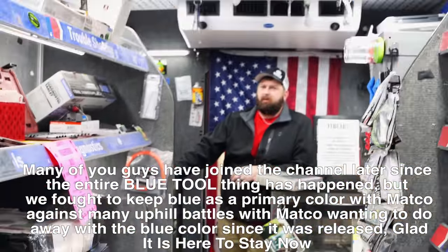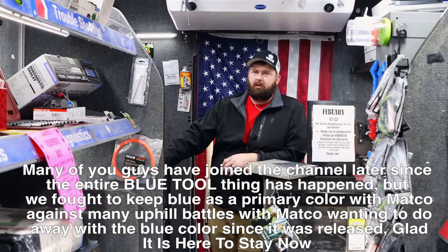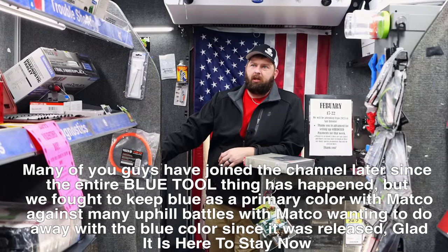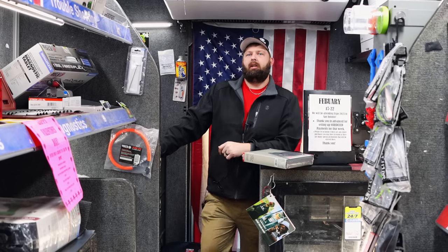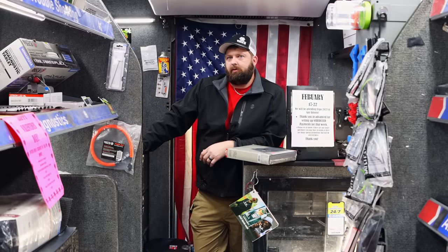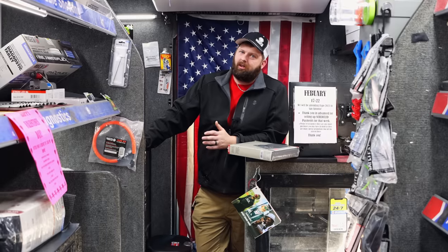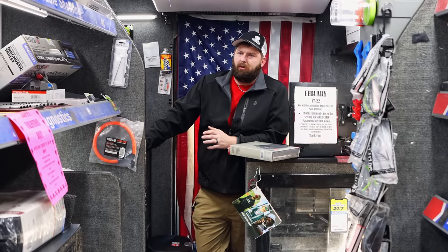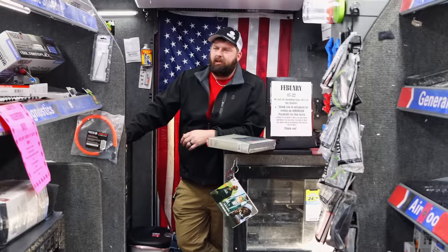Color sells, and I mention that a lot. Well, Snap-on proved that a long time ago, right? Like everybody in the world had everything red and black Snap-on made. Then they came out with colors and everybody bought the same stuff again. To go past Snap-on, I think car manufacturers have proved that over time again and again, because they don't make two-color cars — they have a rainbow of cars. I'm glad to see that we're expanding our color.